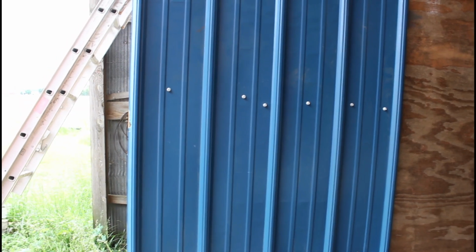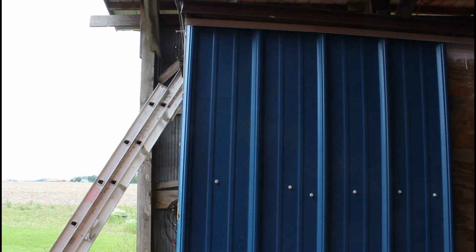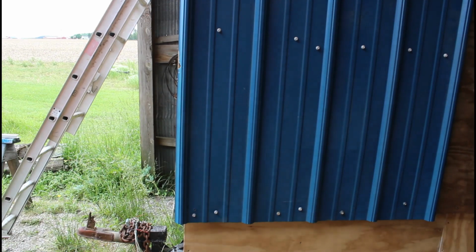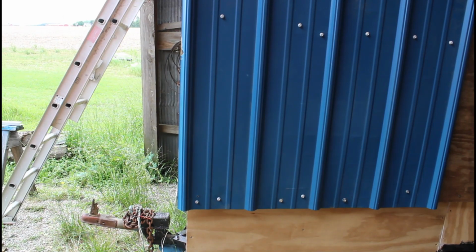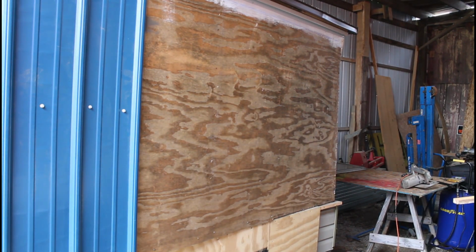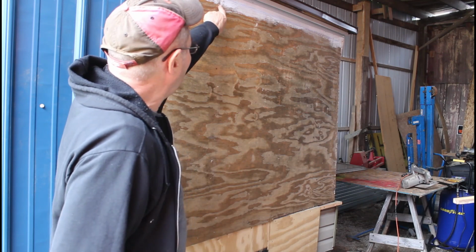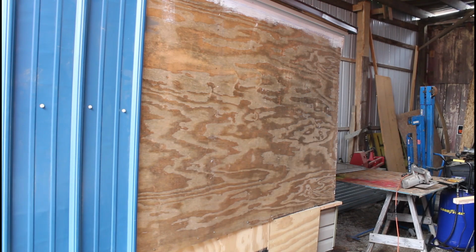All right, I've got this piece of steel siding put on here. I did start with vinyl, but vinyl is just too flimsy because this whole camper is going to be taken down the road, and I'm going to have something very stiff, in my opinion. So this is steel siding. Another thing I'm going to do is put a window right over here. I went on the inside where the framing was and drilled a couple of holes right here. Those are going to be the guides as to where the framing is, so that I can attach this window to the framing. And then I'll make some additional framing also.